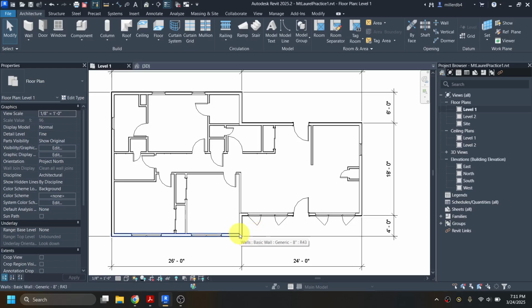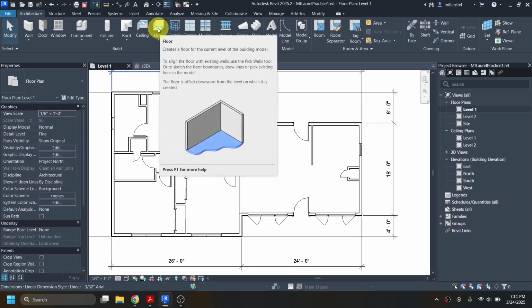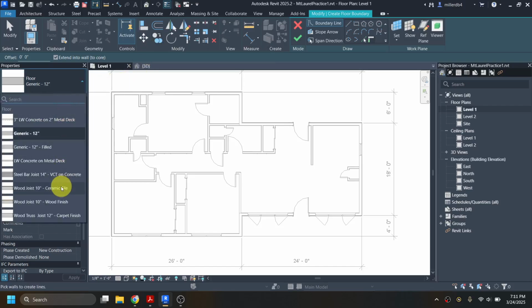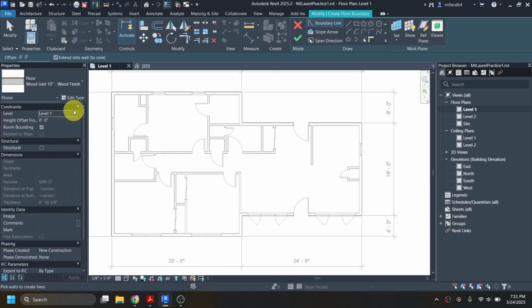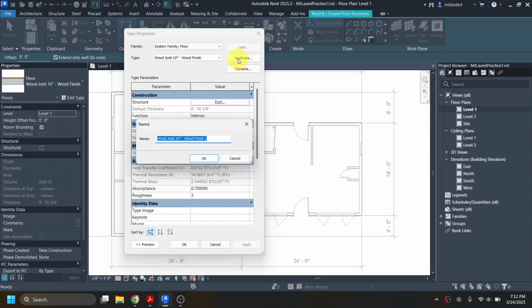And then afterwards, after I get the rest of my kind of building sorted out, I'm going to do interior finishes in each kind of room for it. So I'm going to start the floor tool, which is this button right up here. It does not have a keyboard shortcut. And for my floor type, I'm going to use kind of any one of these generic 10-inch ones. They're not generic. So I'll use the wood finish one. I'm going to go into edit its type. And I'm going to duplicate this floor. And I'm going to call it subfloor.